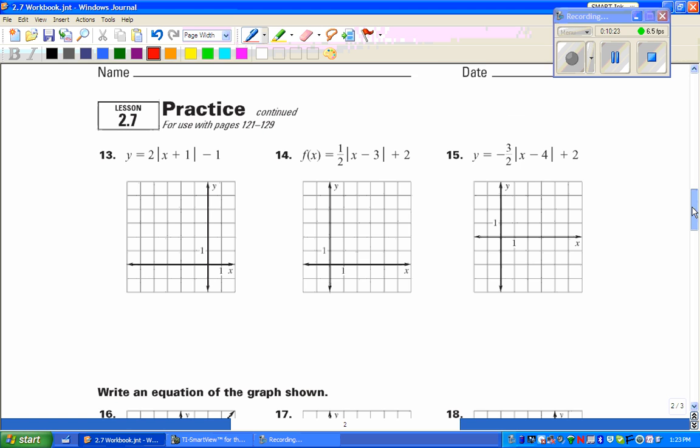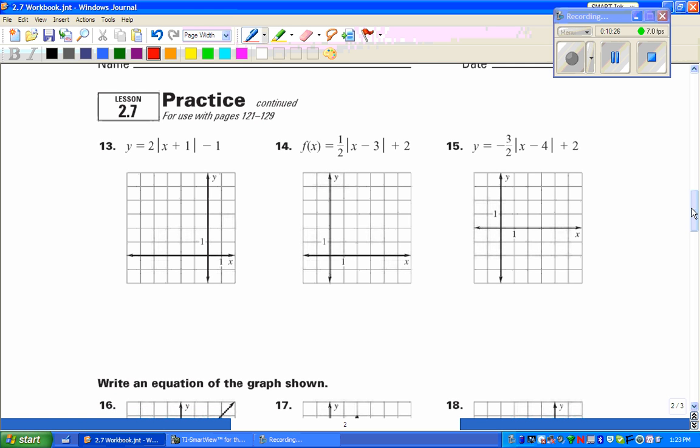Now I really want to show you a shortcut for how to graph these things. Okay? So here's what we're going to do. You're going to go ahead and find your vertex. All right, and this one right here, this is your h, this is your k. So your vertex is going to be -1, comma, -1, because this would say x minus a -1. Your a value is equal to 2, and we'll talk about that in a second. So, vertex -1, -1. I'm going to put it right here.